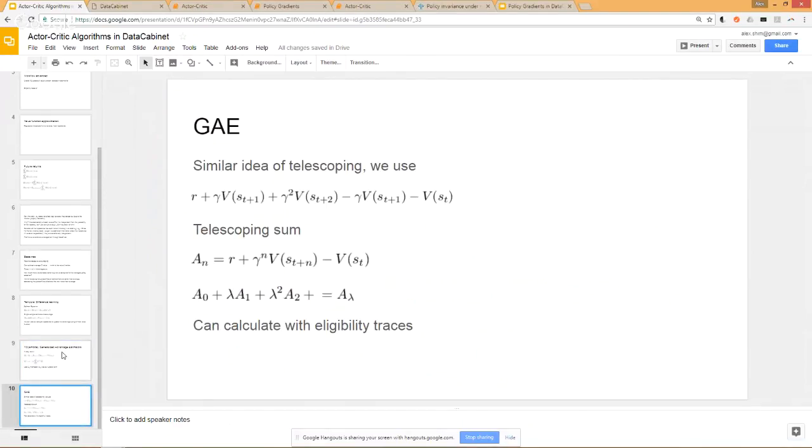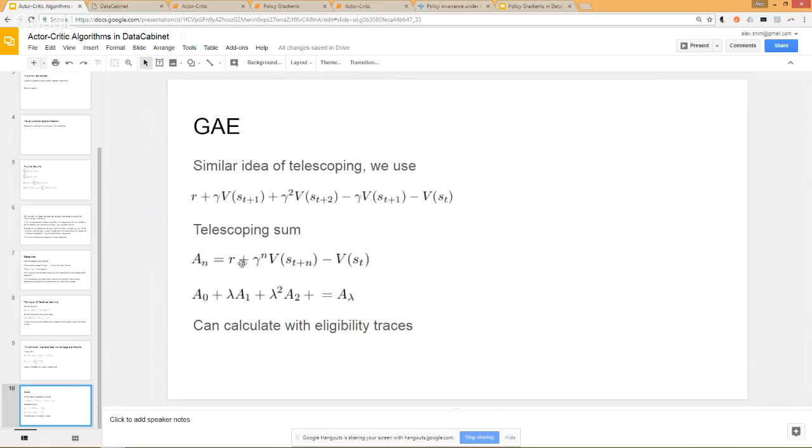This is more for curiosity, for your own intellectual research purposes. Anyway, we have this term r plus gamma to the nth power times v.